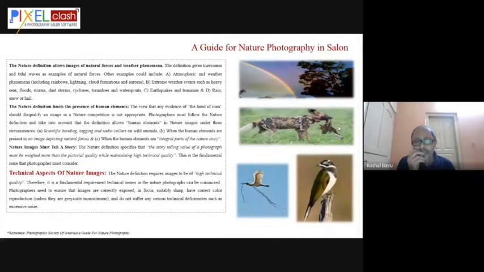And moreover, one thing, it is my personal opinion, you people may differ: do nature, love nature, and do nature photography. Don't go for the awards or the distinctions. If you love nature, automatically you will get better pictures, better images, and you will be awarded. Always think about the welfare of the species.